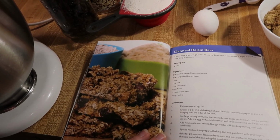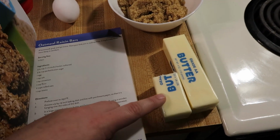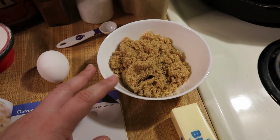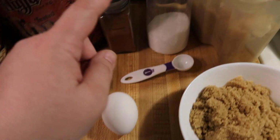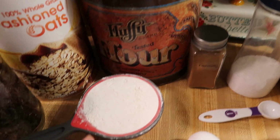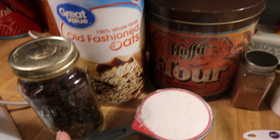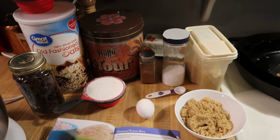As I said, oatmeal raisin bars. So I've got 1.5 sticks of softened butter. I've got 3/4 of a cup of packed brown sugar. I went ahead and measured it out and just put it in that bowl. I've got 1 egg, 1 teaspoon of salt, 1 teaspoon of cinnamon, and then we're gonna do 1 cup of flour, 2 cups of old-fashioned oats, and 1 cup of raisins. And that's it for the ingredients.